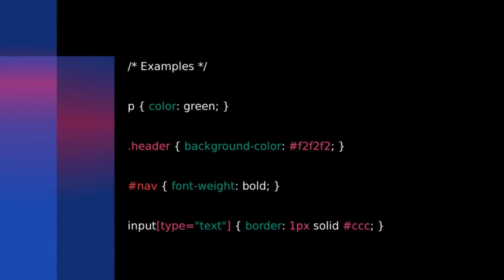So there you go, guys. You can style the tag, for example, here we have the p tag. You can create a class. Again, you start with a dot, and then you come up with any name at all for your class. Then you can use ID: you write a hash and then any name again for your ID. Or you can style the attribute. You may not do the attribute one a lot, but those first three, the tag, the class and the ID, you are more likely to do every now and then throughout your web development career.